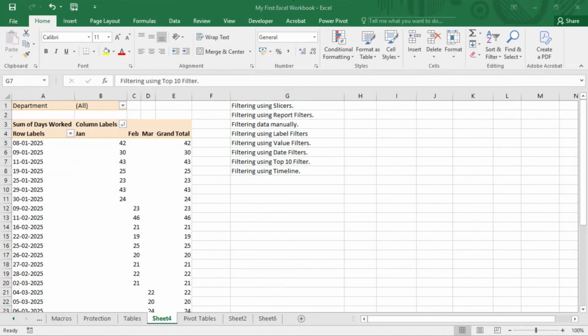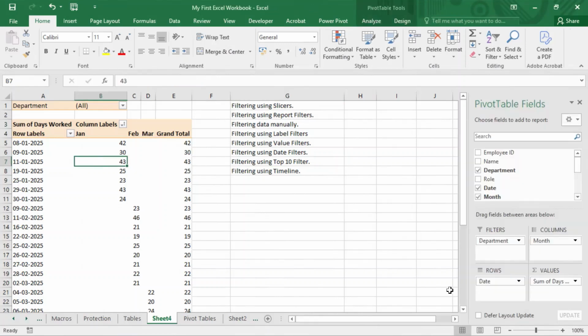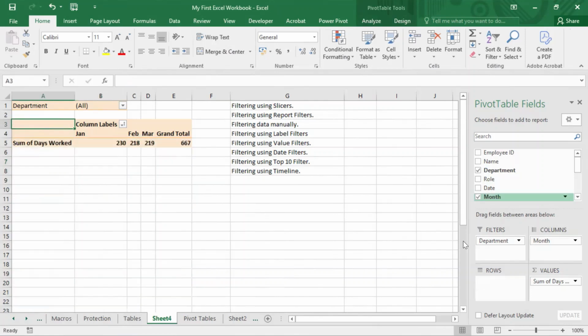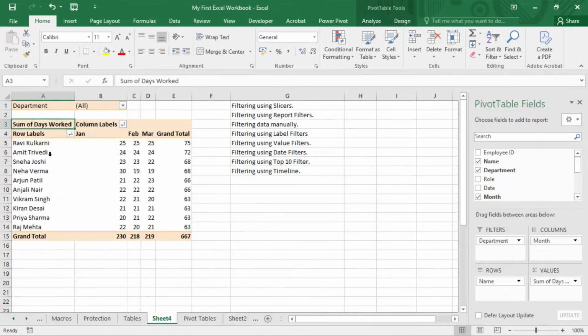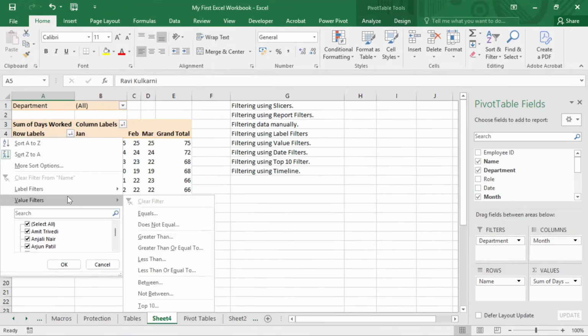Now, next that we see is the top 10 filters. So you can have top 10 filters in your pivot table. Let me just change it to name again, just to make things look easy. What you need to do in order to get the top 10 filter is go to the value filters.